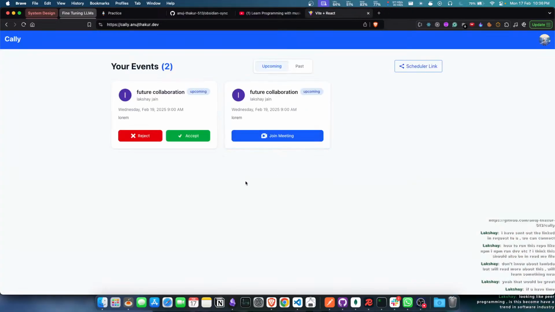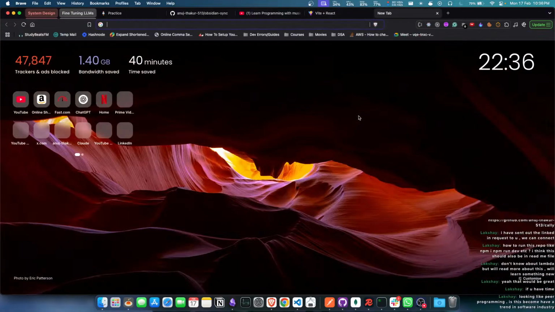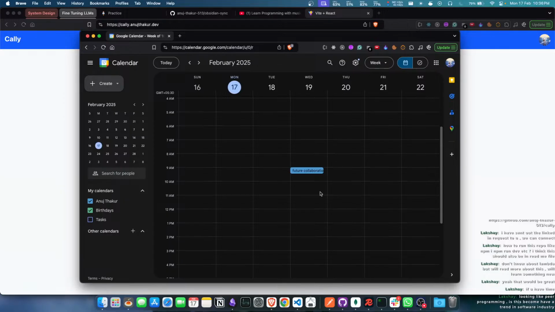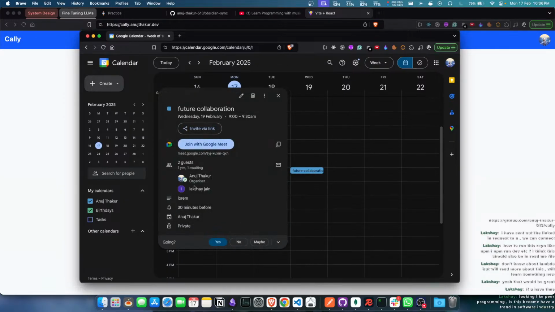Basically, it creates a unique Google Meet URL and just sends it to both the users. So you see in my Google Calendar, I would have a meeting scheduled for 19th if you just want to verify it. Anyways, it would be in your calendar also. So yeah, there you go. The Google Meet.